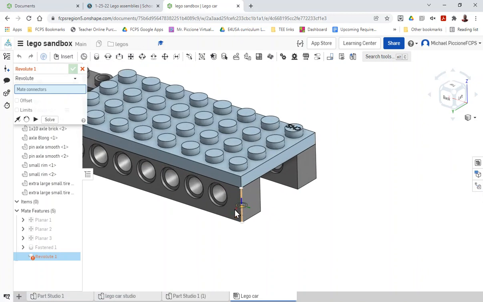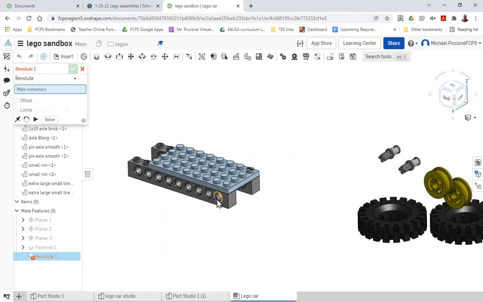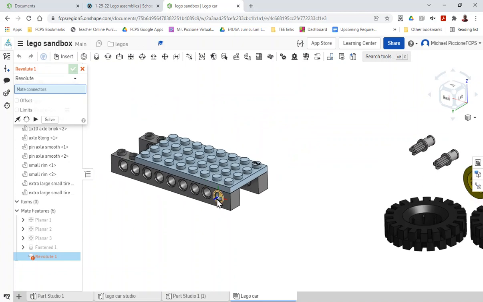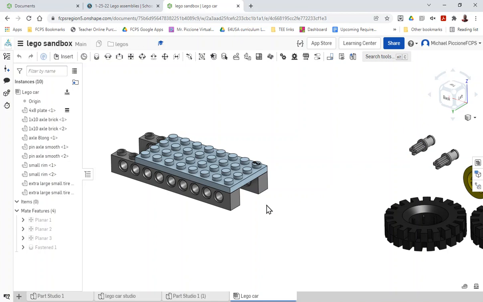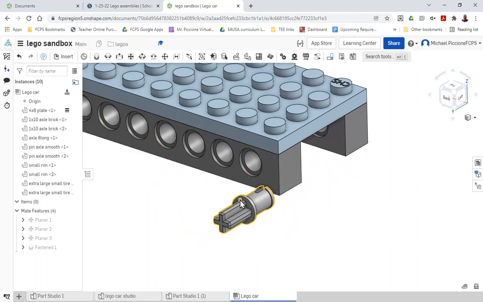So first I'm going to zoom in here, and I'm going to click some feature on the axle hole that I can think to line up with the pin. Let me drag it a little bit closer so you can see a little bit better. I just have to imagine which surface I want lined up.